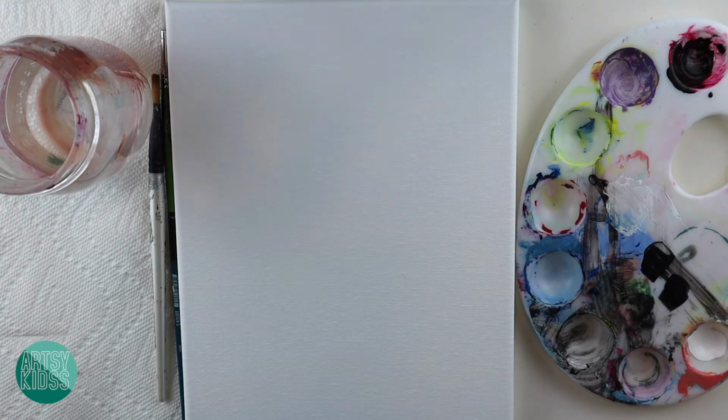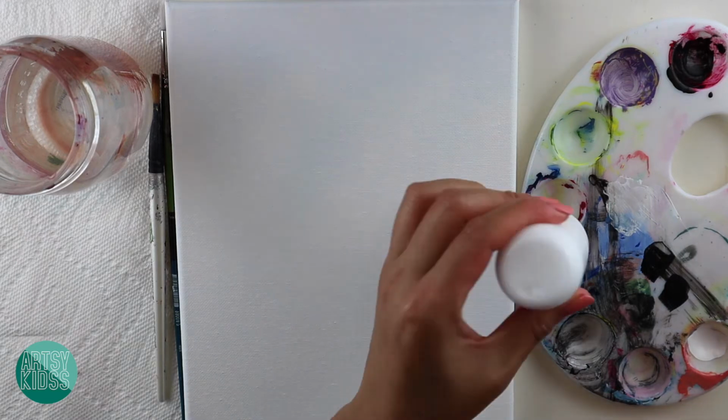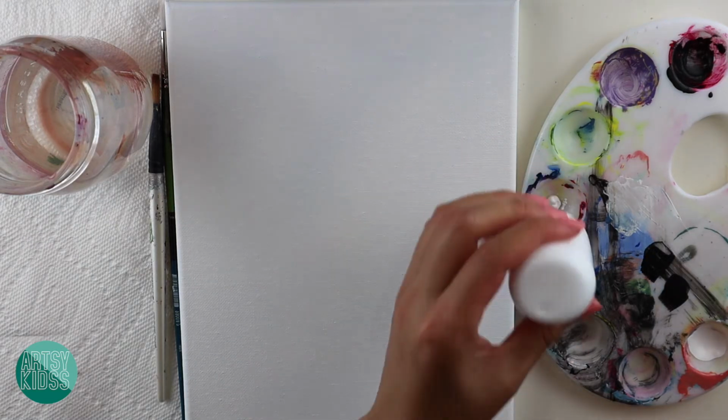So first, let me pour out my paint. I'm gonna need some white here.